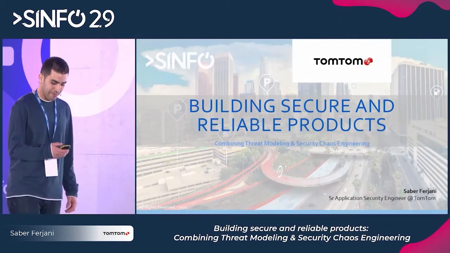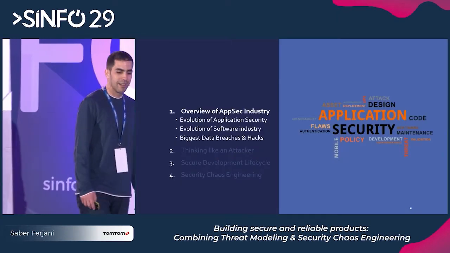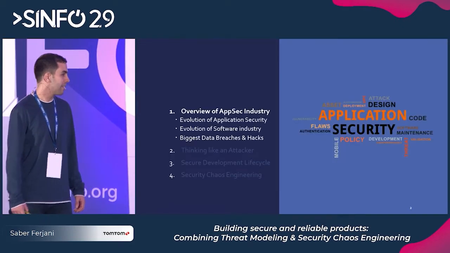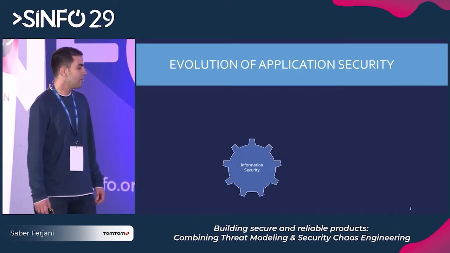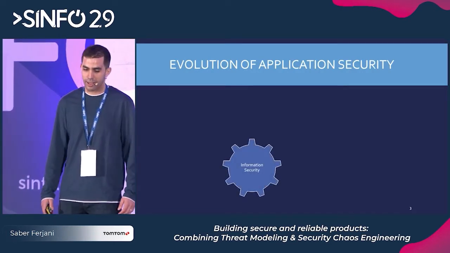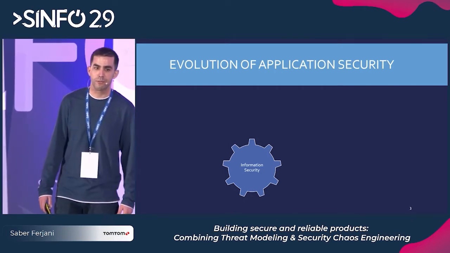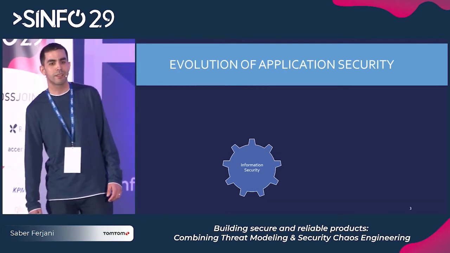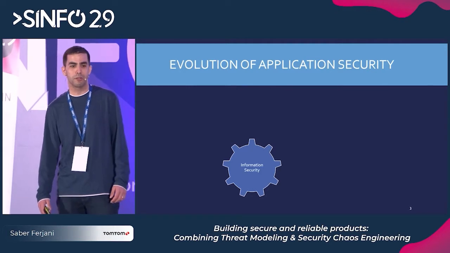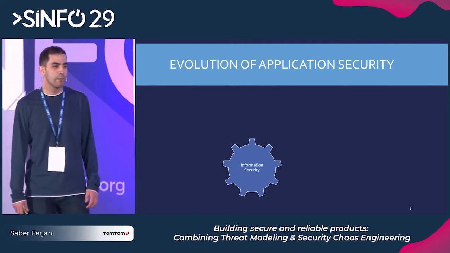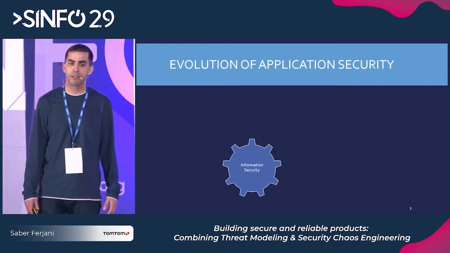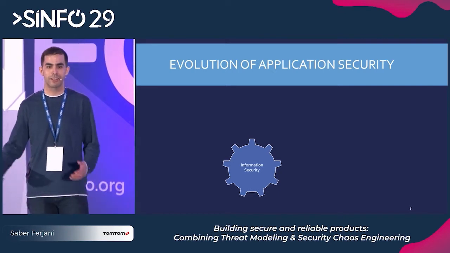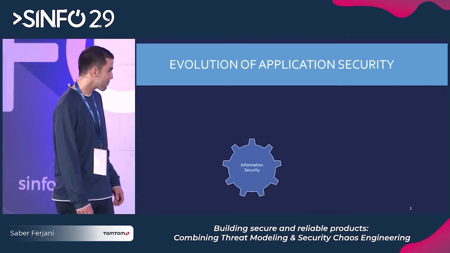And yeah, so let's take a few steps back and see where this all is coming from. Information security is kind of an old science. It has its roots from ancient times. We all know maybe Caesar cipher or Vigenère, which was used a very long time ago to encrypt text between different parties. But it has actually been modernized since the Second World War, when Alan Turing broke the Enigma machine and changed the course of history.